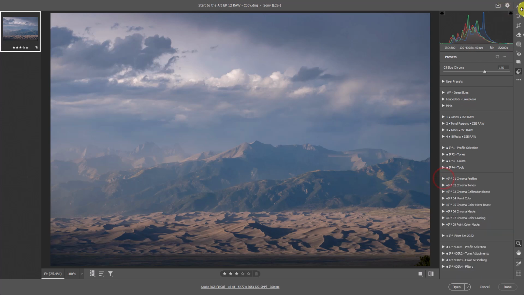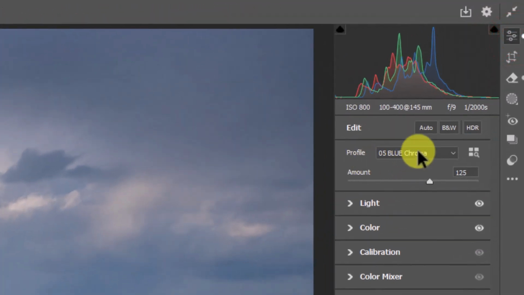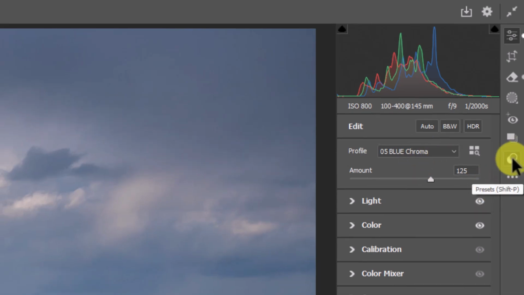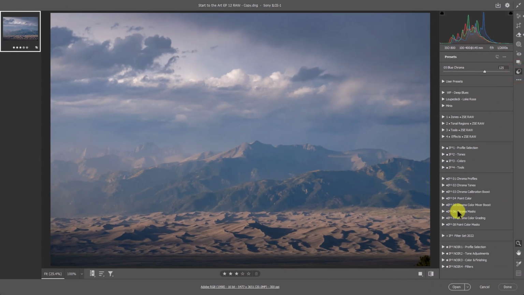So that is essentially set my profile. This is no longer set to Adobe Color. This is set to Blue Chroma. It's a profile that is going to exaggerate and exploit the blue in my image, because I really do want that blue to be exploited. It's going to be a lot easier for me to exploit this yellow down here than it is for me to get that blue out and do it in a natural way.